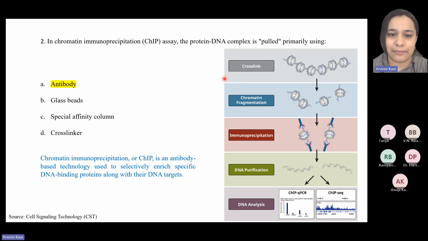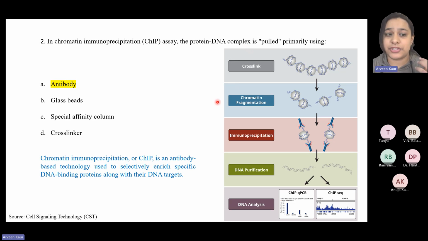In a broader overview, the first step in chromatin immunoprecipitation is cross-linking. Now, what does cross-linking mean? It basically means that we have to fix the proteins that are interacting with the DNA in that position itself, right? So we perform some kind of fixing so that the protein which is already interacting with the DNA is present there as a unit. This phase is called cross-linking.